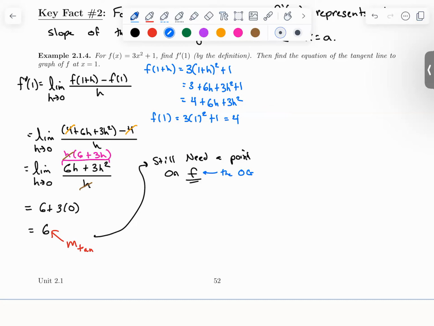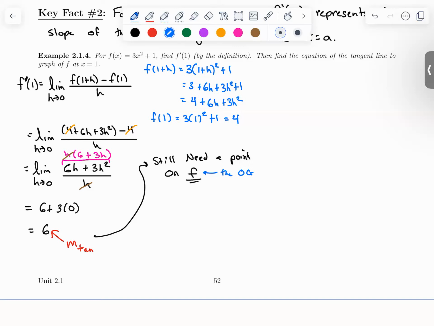Other times you might have to find that x value. It all depends, but here we're just given x equals 1. So Chris, how would we find it? You just plug 1 into f of x. Exactly right. To find the corresponding y value, we plug it into the function to find the function value, which is the y value.